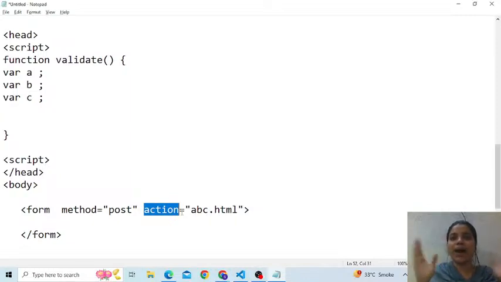Action defines that target path where the data entered in the form must be taken when someone clicks on the submit button. For example, I'm trying to create a new account on Facebook. When I click register or sign up, first of all, validation will happen: whether all the input fields are correctly entered or not. Name is not missing, date of birth is not missing, password is not missing. If nothing is missing and you click on sign up after filling the form, this information is taken to the Facebook server so that it can be registered in the database. Correct or not? Is that okay?